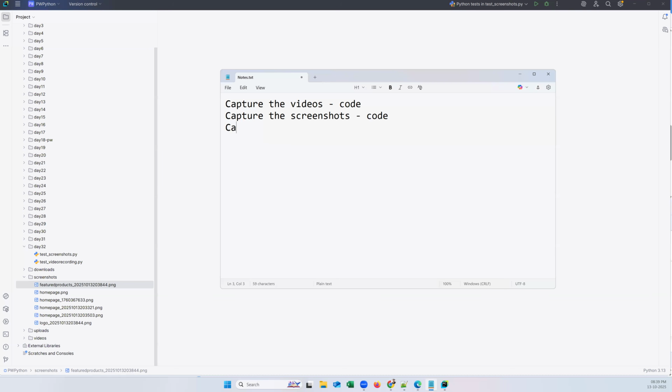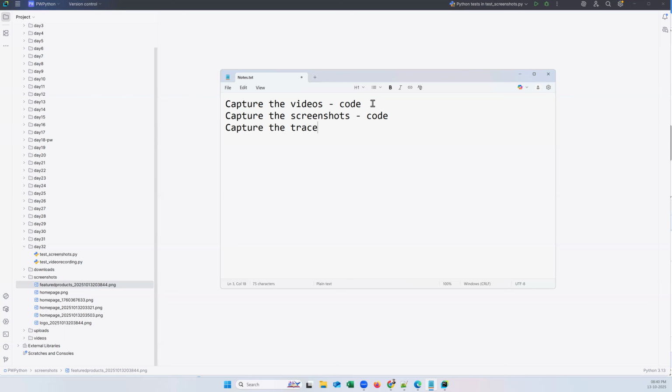So now the third thing is capture the trace. This is a very, very important concept in Playwright. This feature is not there in any other automation tools. So this tracing feature is very, very important and very useful in Playwright. We'll try to understand what exactly this means. Trace is basically providing so many features, and especially the time travel feature is provided by tracing. Not only that, we can see advanced level logs, network logs, and we can also navigate to the future and past. Each and everything we can see in our test execution, and everything will be captured into the trace.